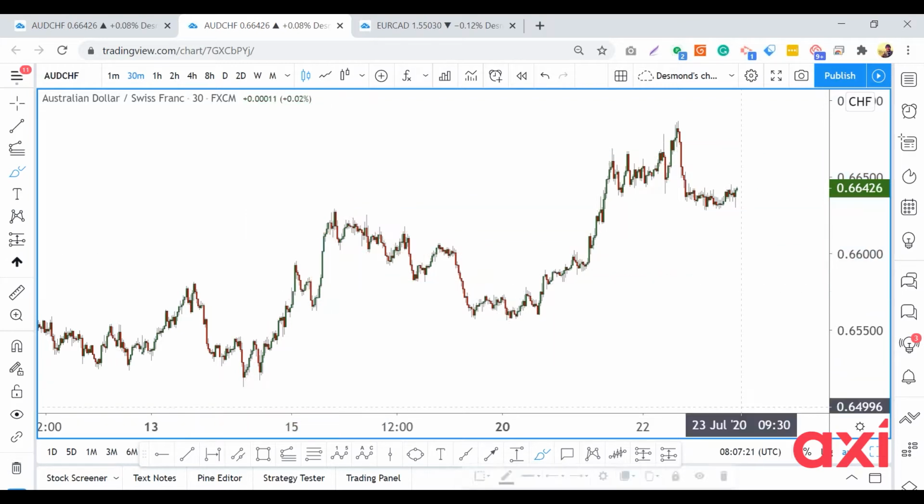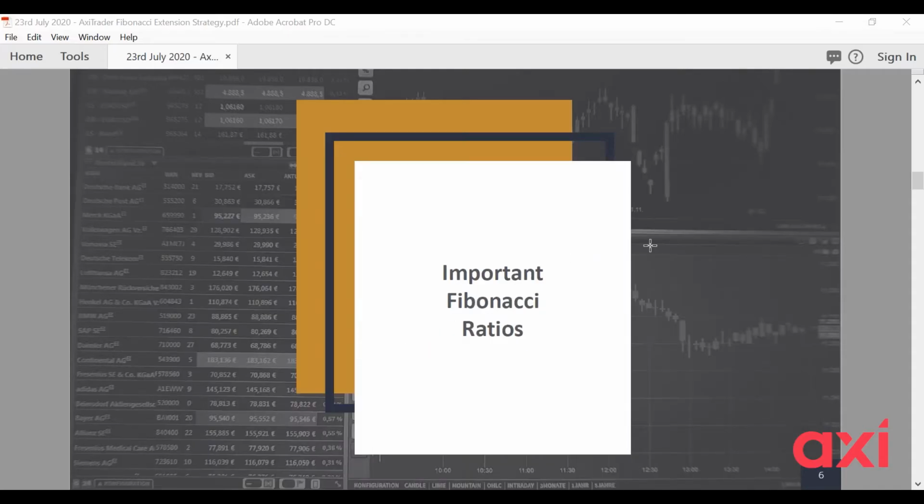Okay, so now, I don't want to digress too much again. Important Fibonacci extension ratios. Okay, now who wants to take a guess and tell me what you think is the most important Fibonacci extension ratio? Unlike retracements, there are actually certain extensions that work pretty well. So that's the interesting thing between retracements and extensions. There are some extension ratios that work a little bit better. Anyone want to take a guess and tell me what Fibonacci extension level works quite well?